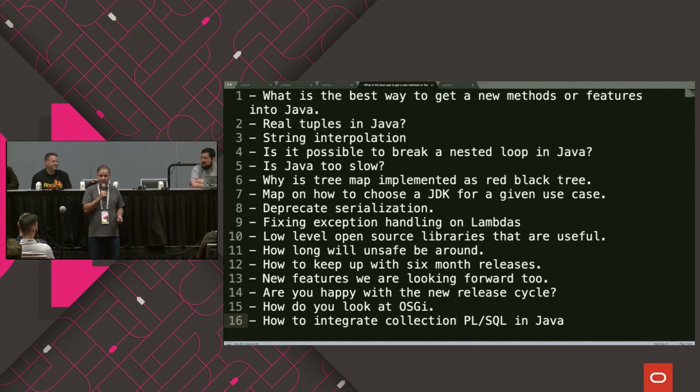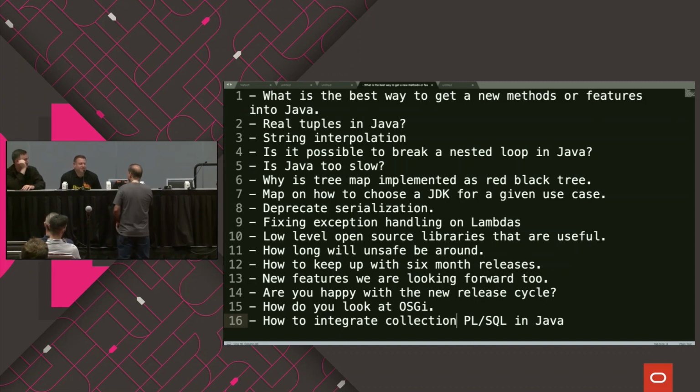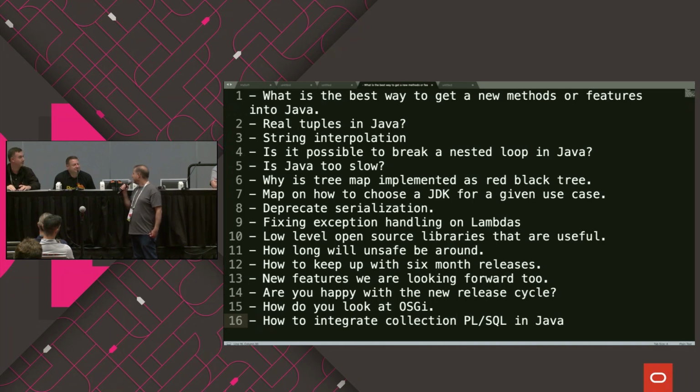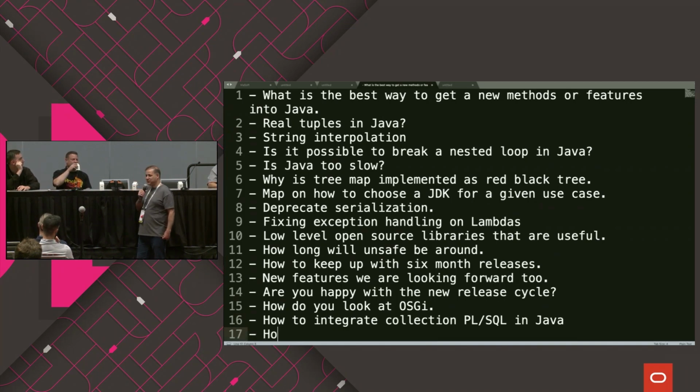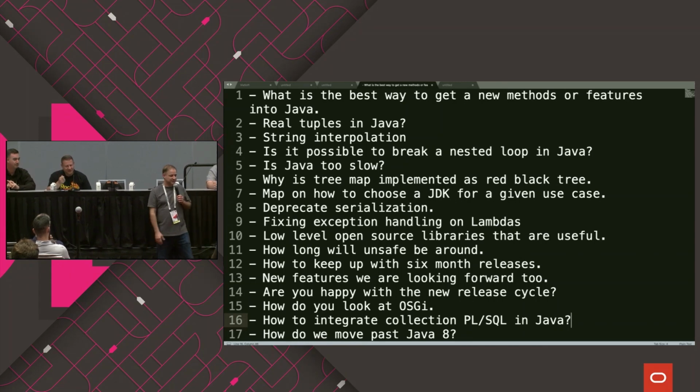Okay, is that it? So if you still have any question on Twitter, I'm going to take a look on Twitter in a minute. I have one last one to add, but we should probably do it only last. Right. How do we move past Java 8? How do we move past Java 8? Who told me this the other day? There's a mint after 8. Oh yeah, the mints. The mints after 8 mints. Anybody here going to production? Okay, so post Java 8, I'll give you a little mint.